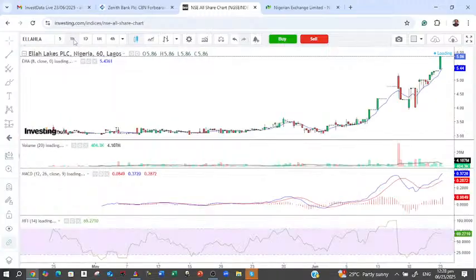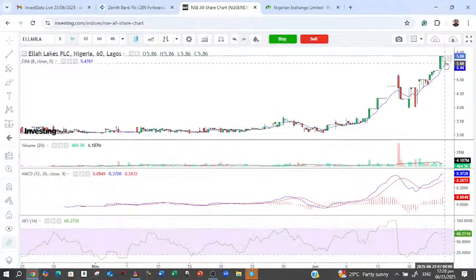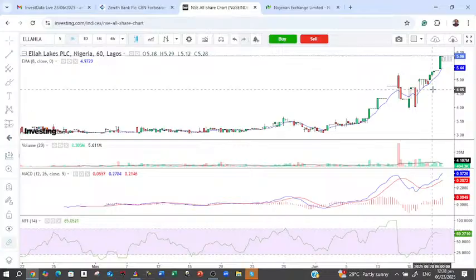We'll go to the 1 hour chart to look at it. On the 1 hour chart, you can see that it has moved but is still flat, and that one might sustain at the end of the day. And also MACD is positive on 1 hour for the stock. These are the things you must pay attention to.